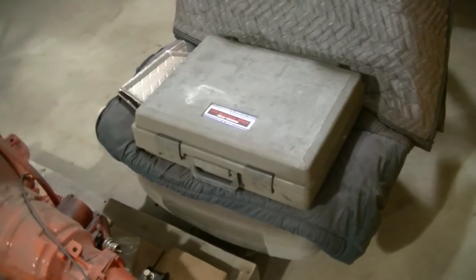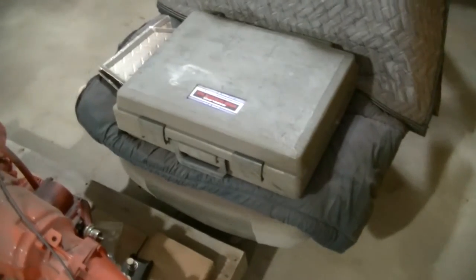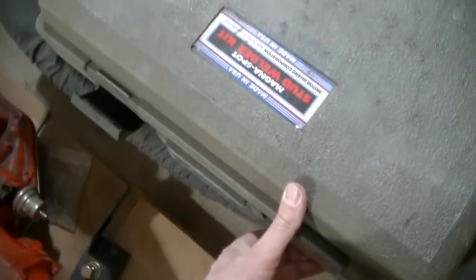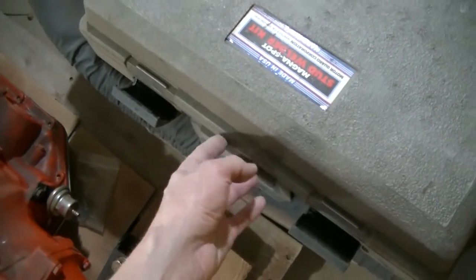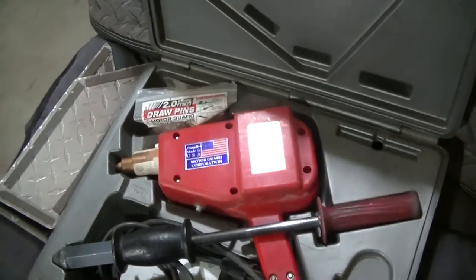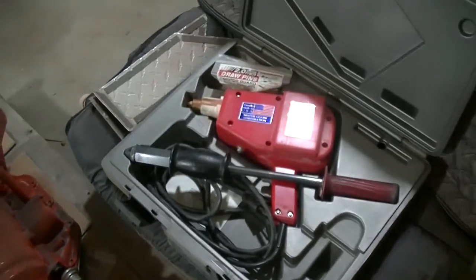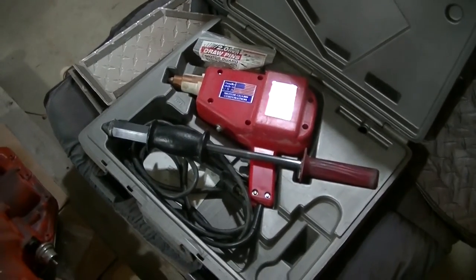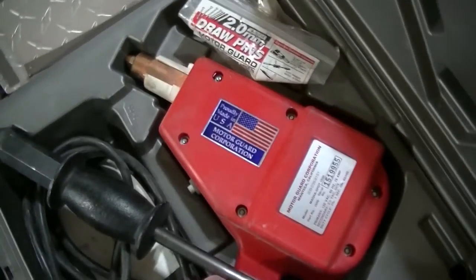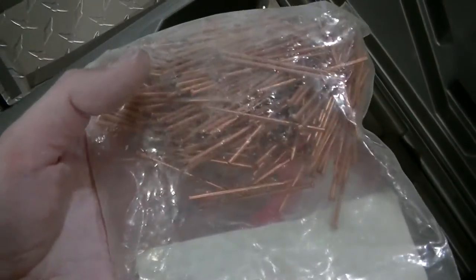Okay, so I'm going to show you this tool here. I like to show useful stuff on my videos. This is actually a stud welder kit, they call it. I'll link one. Basically, I just used this on the door to do some body work. What this gun does is weld these studs on there.